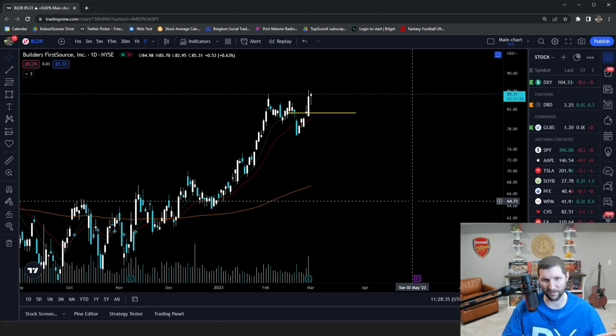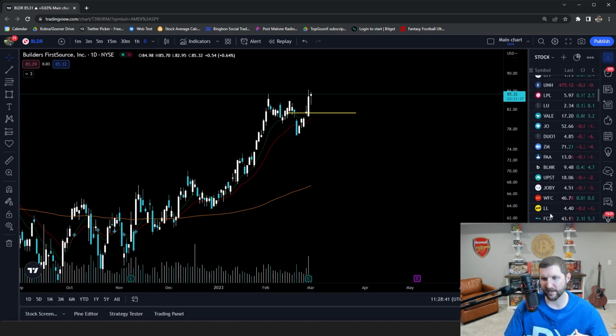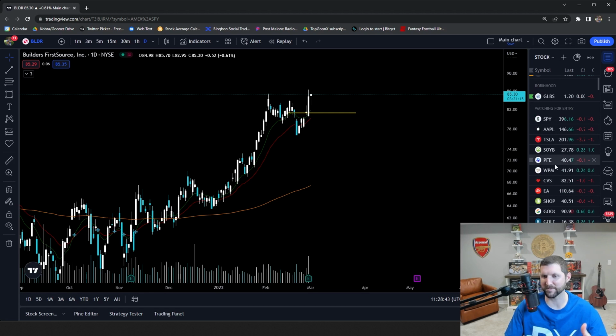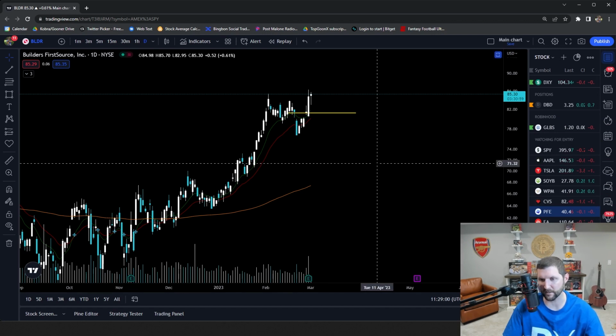I don't like to overcomplicate it. I'll just move things up as I see fit, as they catch my eye. And as stuff keeps getting moved up, other things will move down my watch list, and I'll just keep reshuffling and recycling. And then I just move my positions. If I was holding PFE long, I would move it up here to my positions so that it's easier for me to access and check immediately. That's how I do it.